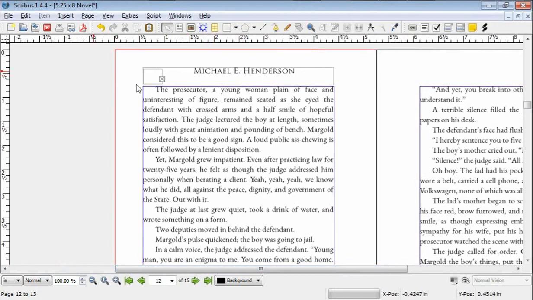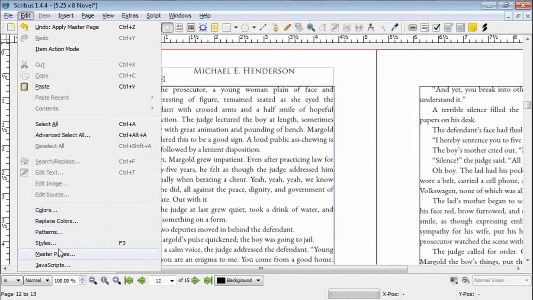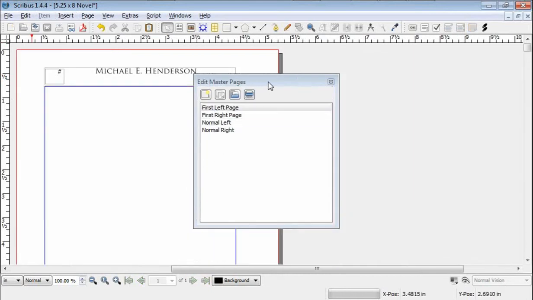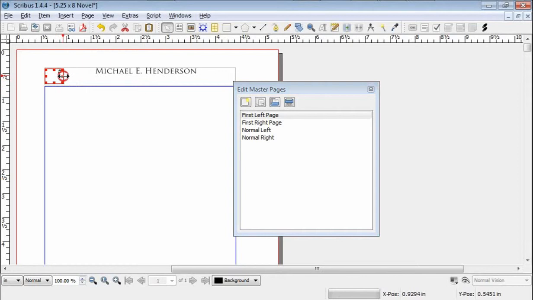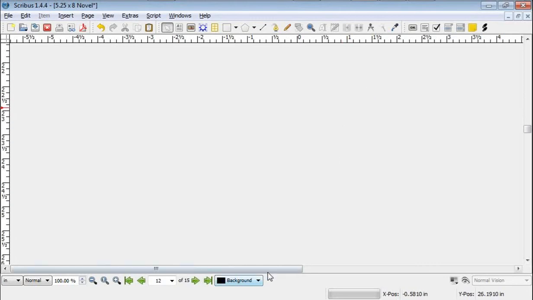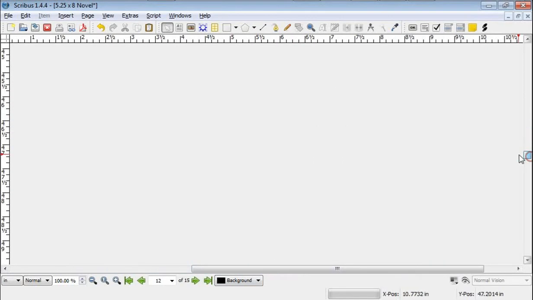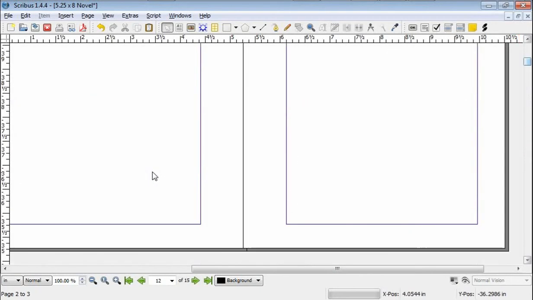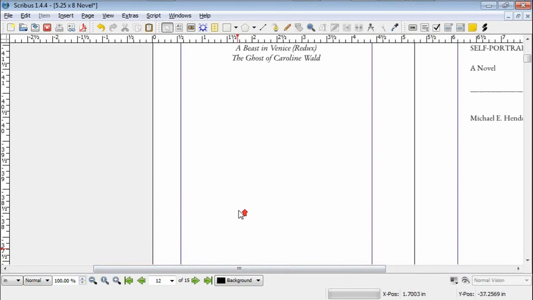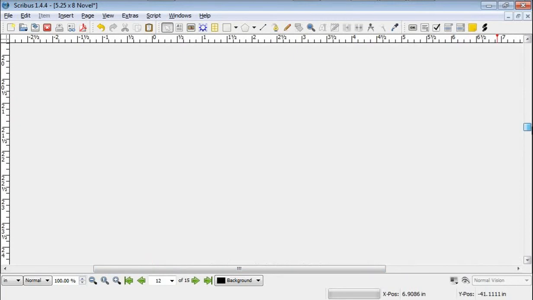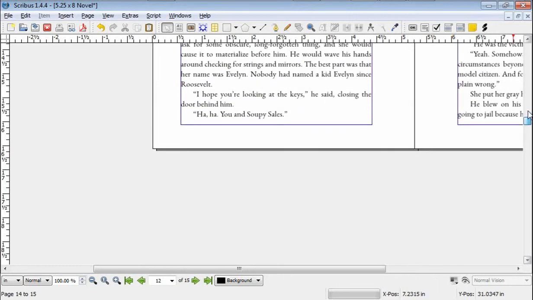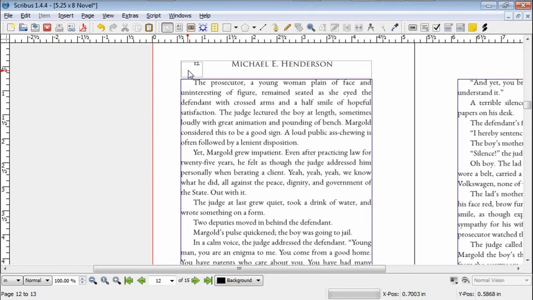and here we have the problem with the page number. I don't know why. So let's go back to Edit, Master Pages, and see if we can fix that. First left-hand page doesn't show up being a problem here, but let's just enlarge it. Sometimes this does things that are beyond explanation, but usually it will straighten itself out given enough time. So if I get down here where there's text, okay, the left-hand page has the page number, so that's okay. I don't know what its problem was.